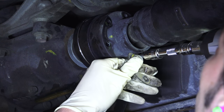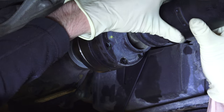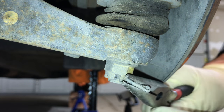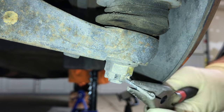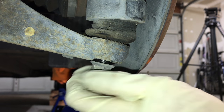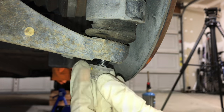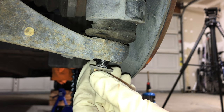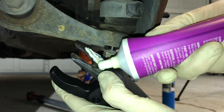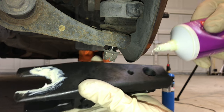Use the handbrake to prevent the shaft from spinning when needed. Once the six bolts are removed, pull the prop shaft slightly back and allow it to rest on the shaft protector. Next we'll be disconnecting the lower control arm. Remove the cotter pin from the castle nut, then remove the castle nut or position it past the threads to aid in ball joint removal. This will destroy the castle nut so you'll need to replace it, but it prevents damage to the ball joint threads. Any 12mm hex nut will do. You'll need a ball joint removal tool for the next part.